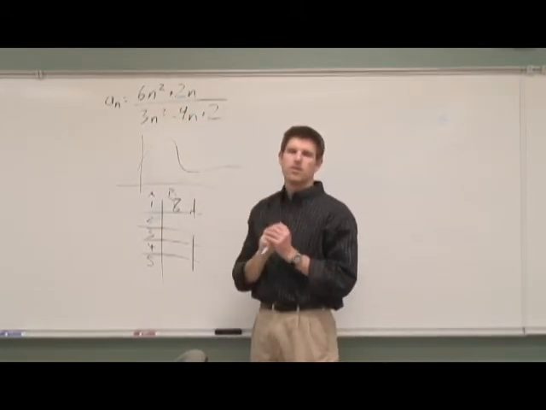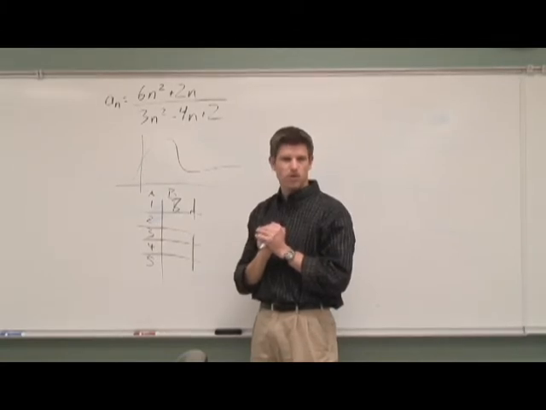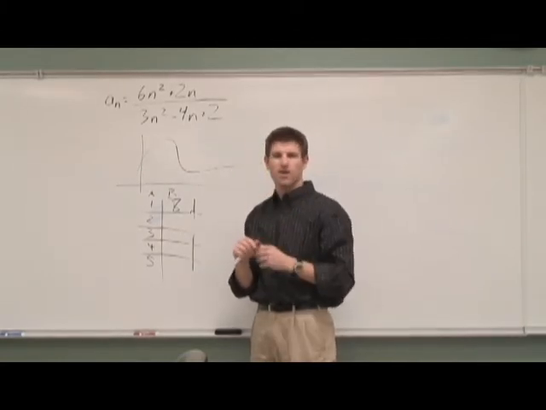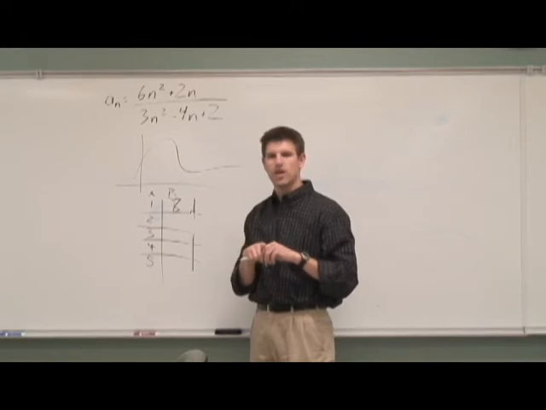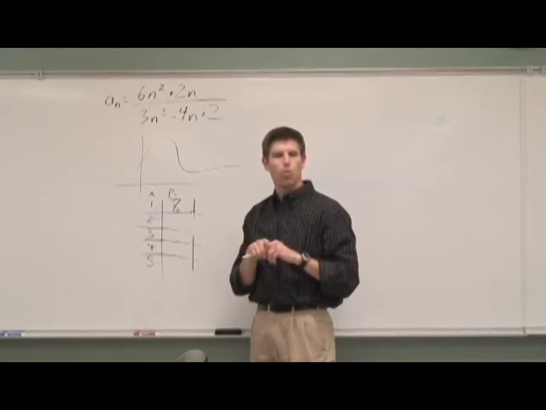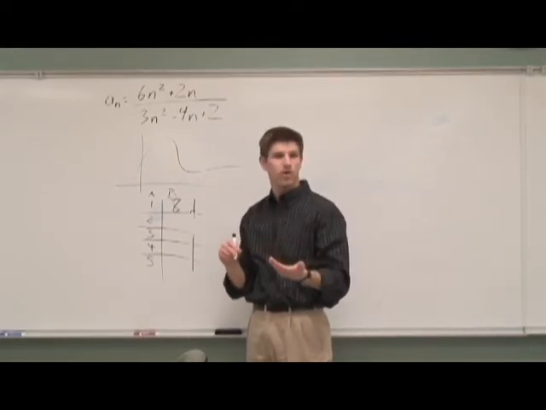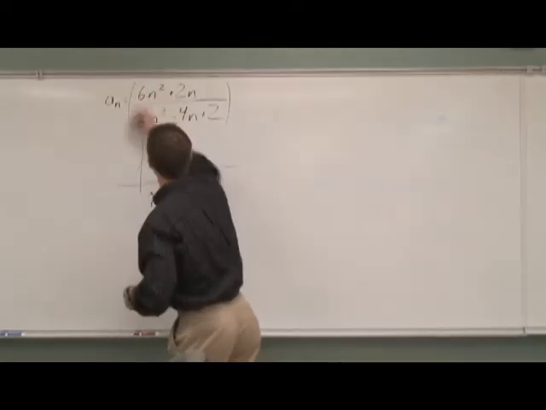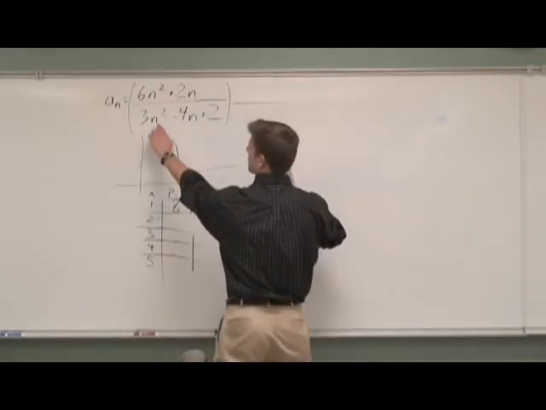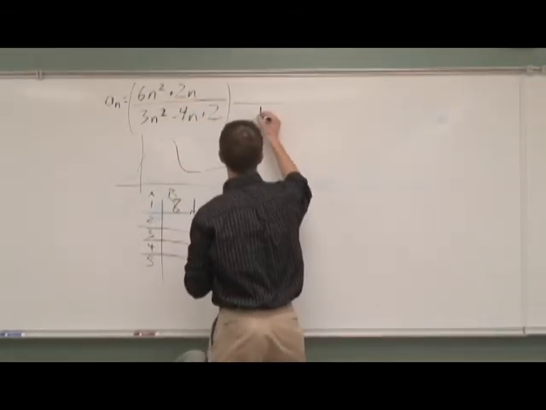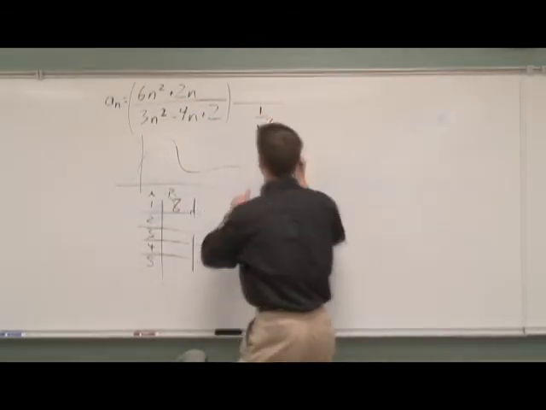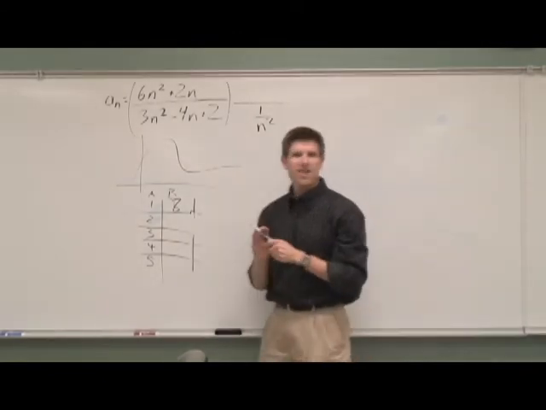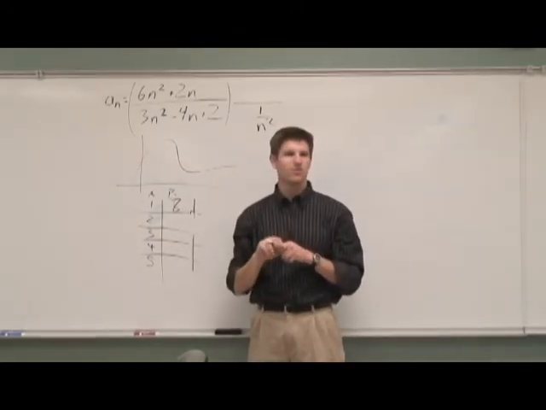That would still grow though right? So if I have an n, how do I undo an n? 1 over n. So if I have an n squared, 1 over n squared. We're going to multiply by the bottom half basically. So basically if I want to get rid of this, I'm going to multiply by 1 over n squared. And the beauty of math is that you can do virtually anything you want as long as you're even-handed. It's very democratic.